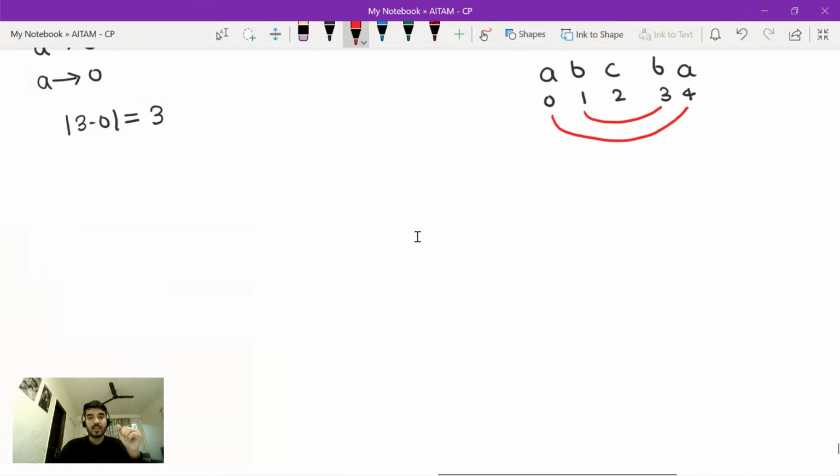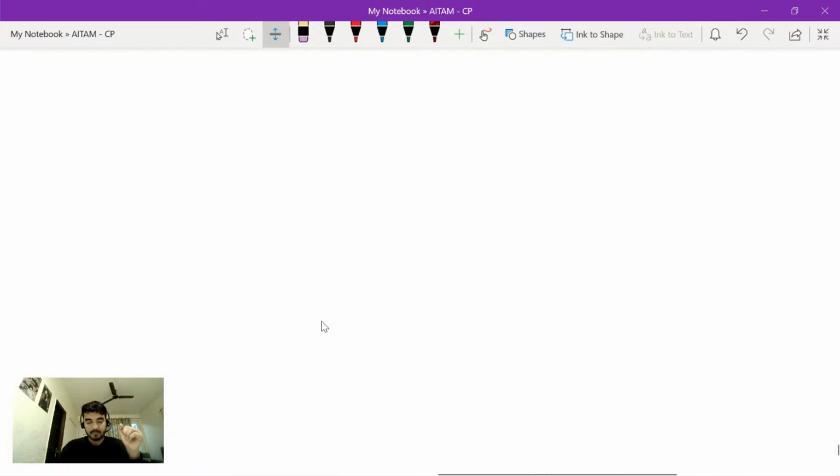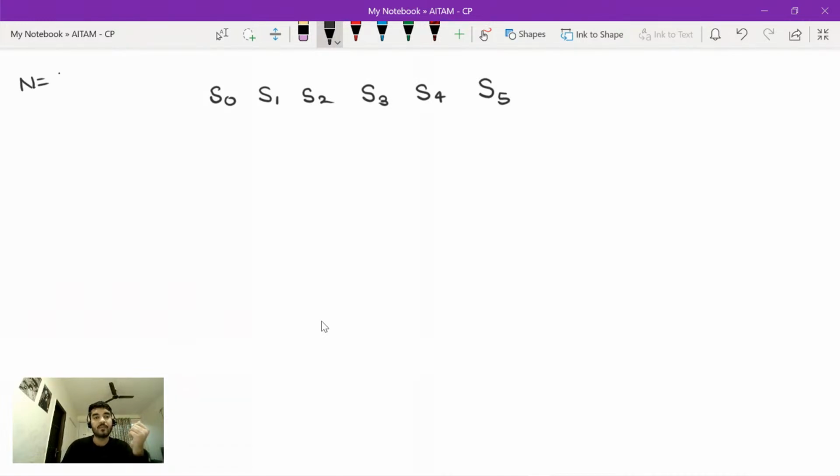So I hope the problem statement is clear to you. Now just listen to my explanation. Some of you might be wondering about a very beautiful greedy idea. Let me write according to zero-based indexing. So index 0, then index 1, then index 2, index 3, index 4, and index 5. So here the value of n is equal to 6, with indices 0 to n minus 1.